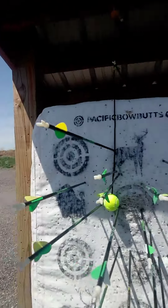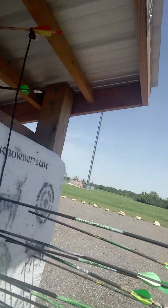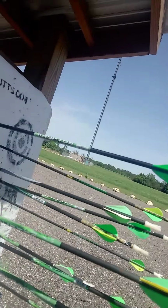Well, let's see how we did. As you might have seen, I nailed the ball. Didn't stick through, but still nailed it. Look what we got. That one up here, I wouldn't mind that little fella. But as you can tell, a lot of them are pretty much in the middle. Well, should I do another round? Why not?